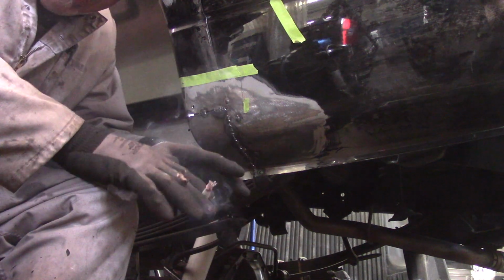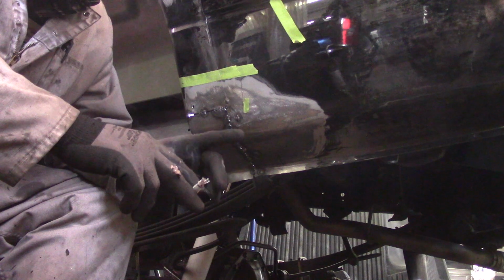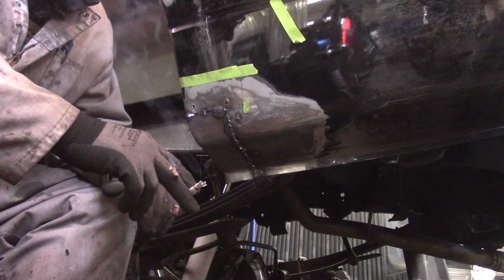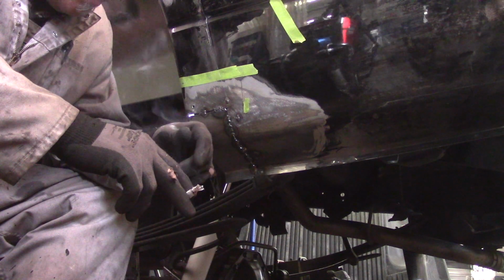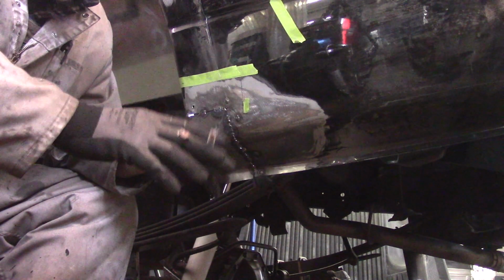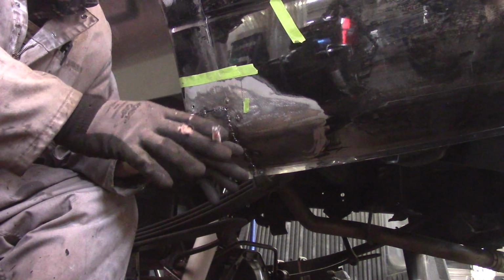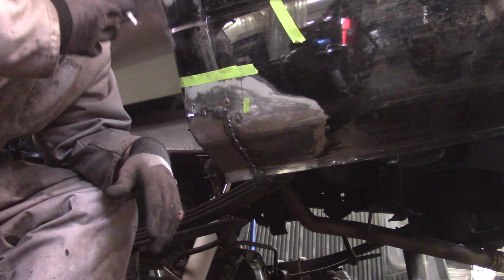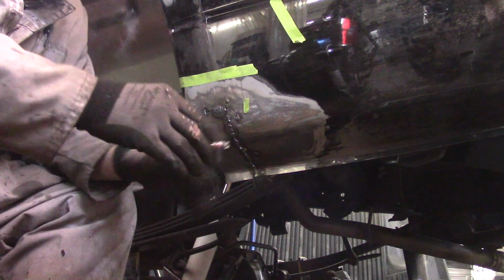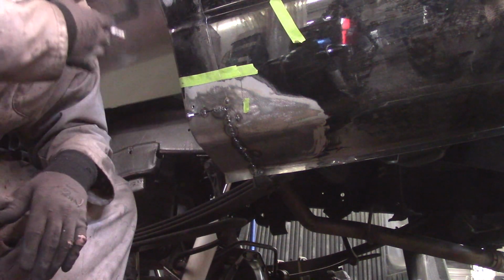The other thing I should mention is that, and I'm sure I'm going to catch hell for it, this actually should be TIG welded in. I have a TIG welder. It's just not practical for what I'm doing here. This is a pickup truck. This isn't a fucking Bentley, or a Ferrari where you're paying $350,000 to have the car restored.